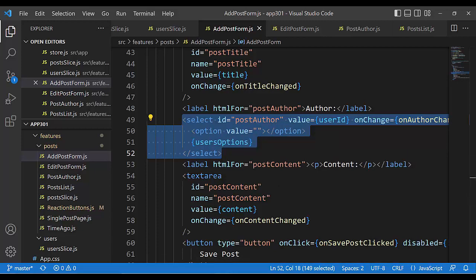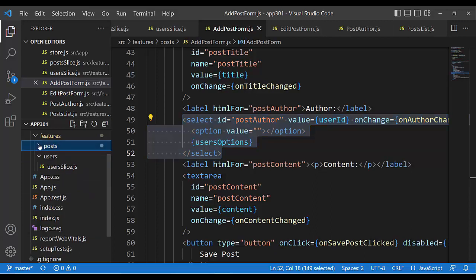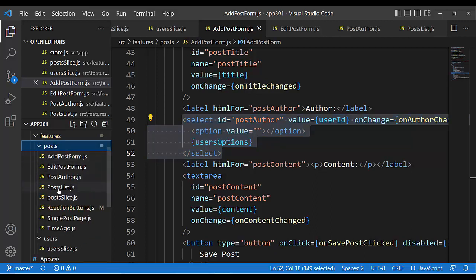In short, for every feature we have a slice and components. Two features here, posts and users, and we have React components and Redux in the post slice.